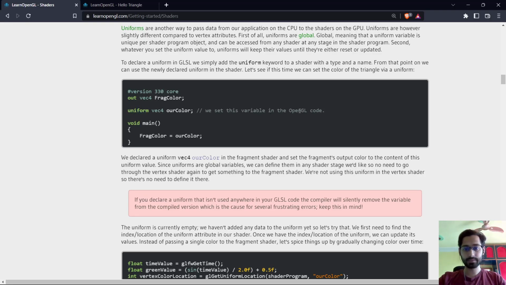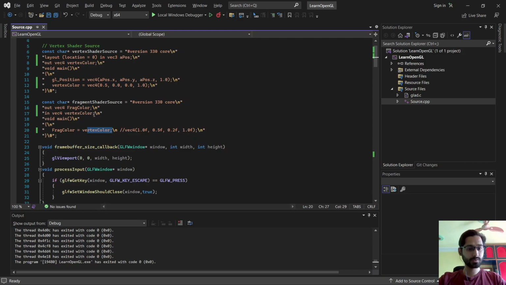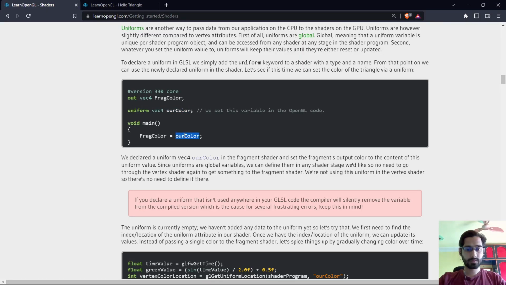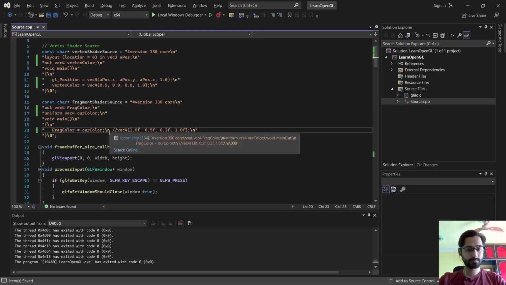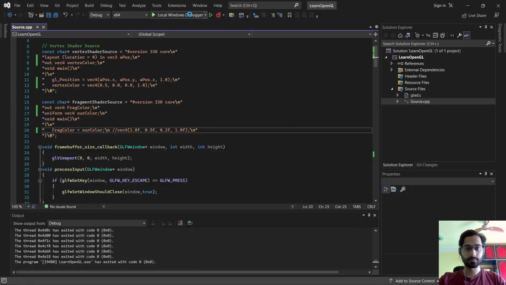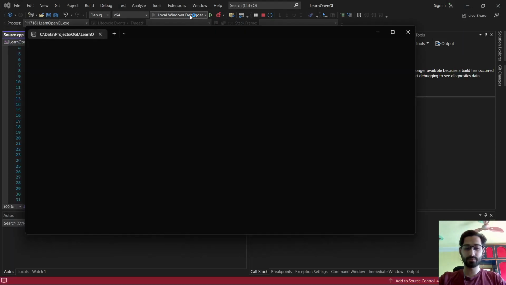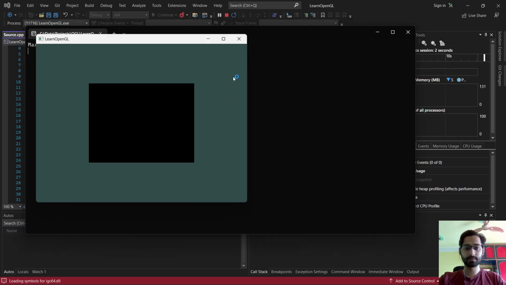We set this variable in the OpenGL code. We have named it our color, and we're just going to set that here. Right now I don't think this uniform is set to anything, so it'll just be black. Yep.